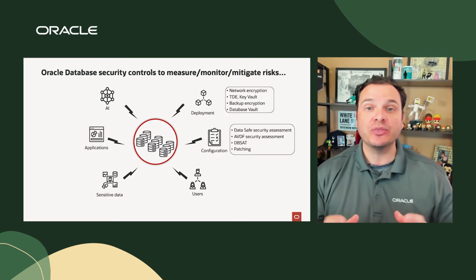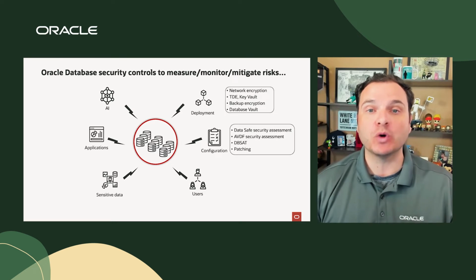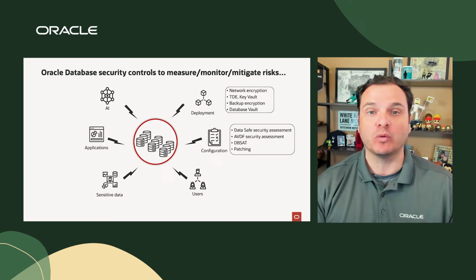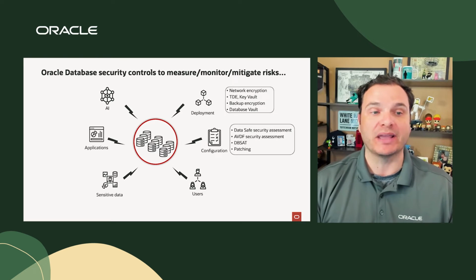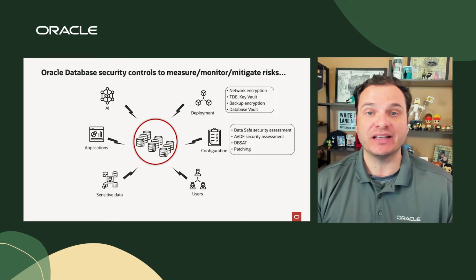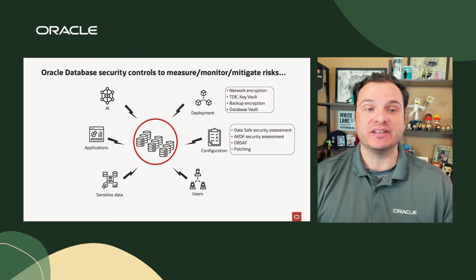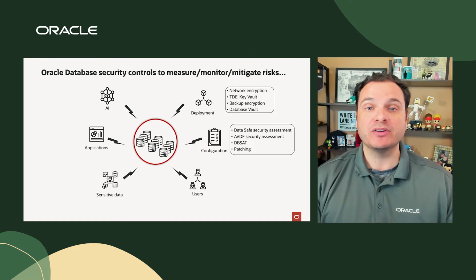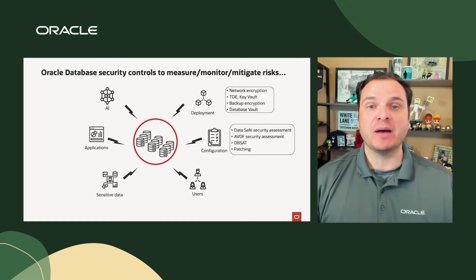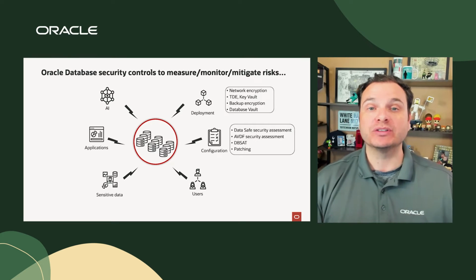When we configure the database and as the database goes through its lifecycle, we need to perform assessments. We can use Oracle Data Safe or Oracle Audit Vault and Database Firewall to perform assessments of our configuration. What are our initialization parameters set to? What is our patching level? What release are we at? We can use the DB Security Assessment tool you can download from support.oracle.com to help with all of this as well. And please, please, please stay on top of your patching. Quarterly patches come out. Please apply those. Make sure you're patching the operating system, the database, the applications, and everything that accesses your sensitive data.